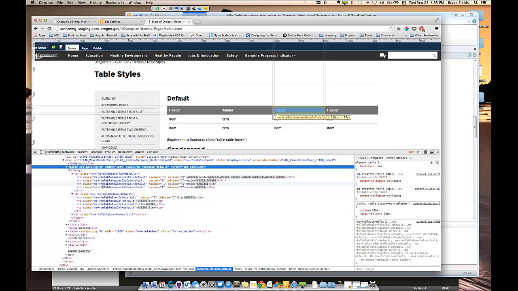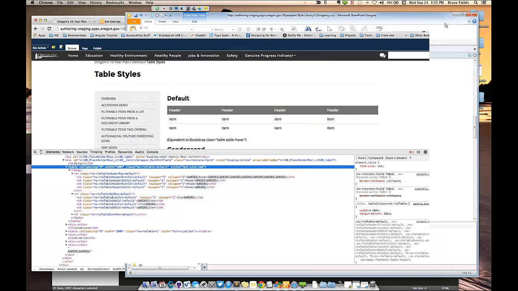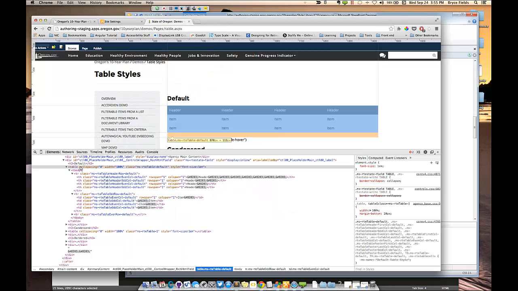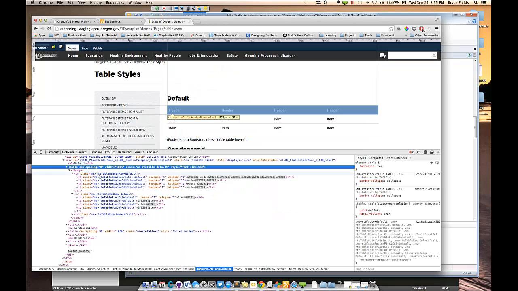And that way you can go into your style sheet. And again, any style you put in agency CSS is the last style being rendered on the page. So it's the one that can override everything. So you could start addressing just that table at that point with your CSS. And if you go into your developer tools, you were talking about hover classes.